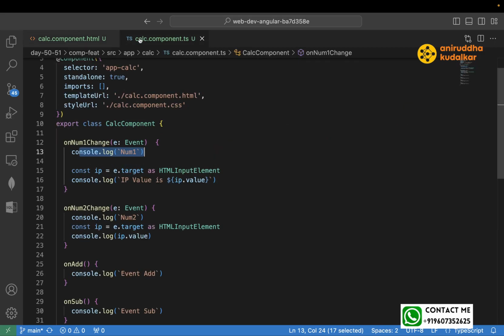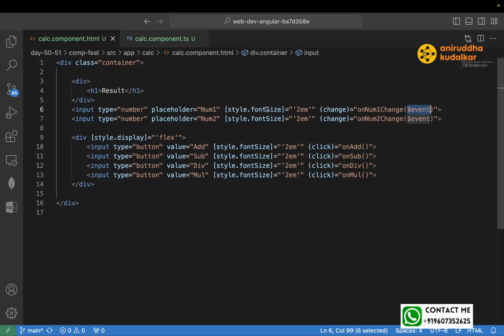Actual event data means what? Who is the target element, and what was the time when that event was triggered. All those things are captured in this event object. In an Angular template, if you want to refer to the event object, that should be the dollar event.